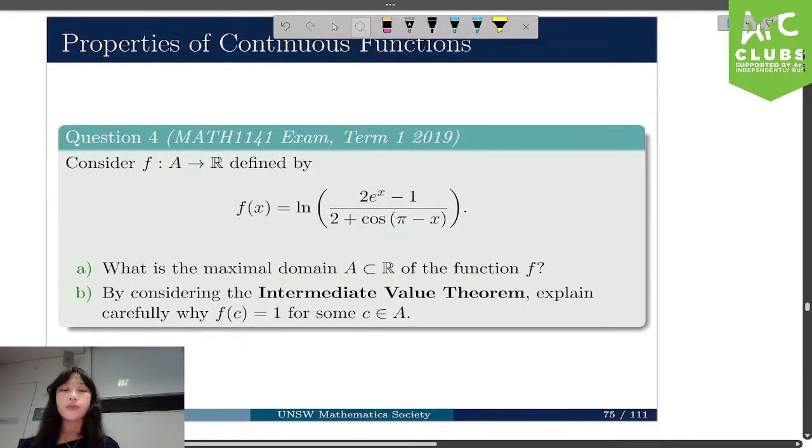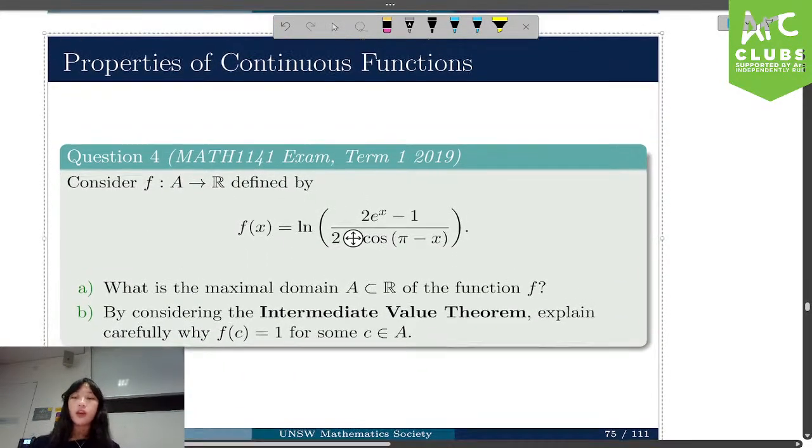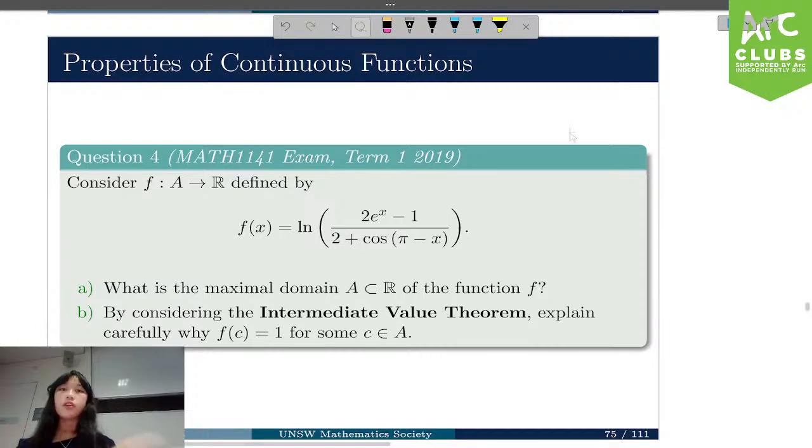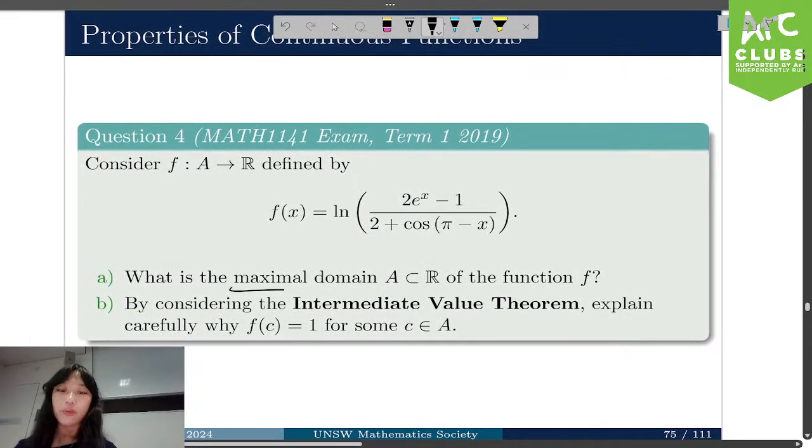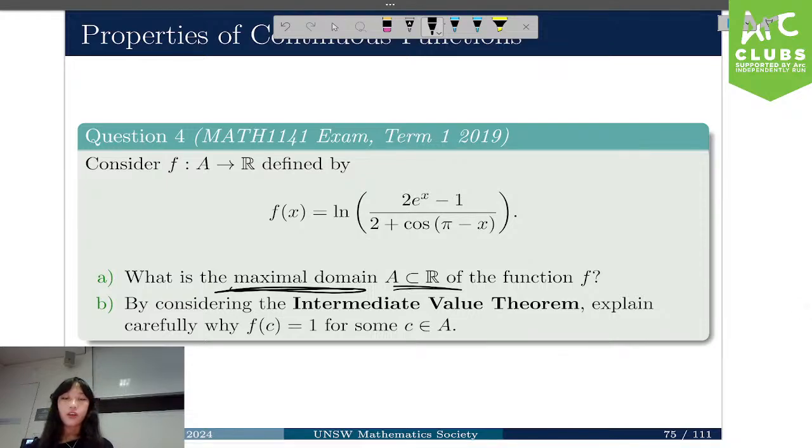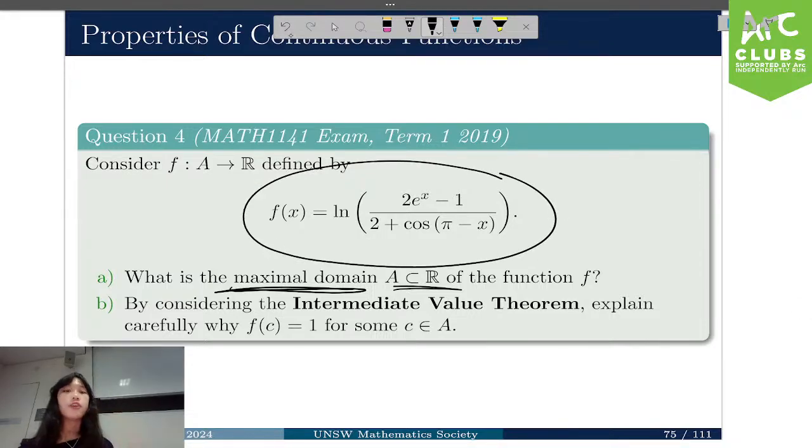All right. Okay, now let's look at some applications of the intermediate value theorem, and think a little bit about the ways that we can use this in a problem. Okay, so the first question is, we want to know what the maximal domain of A is, a proper subset of R. So essentially what we're doing is we need to analyze this function and think about all the things which are x that we could plug into this function without something strange happening.